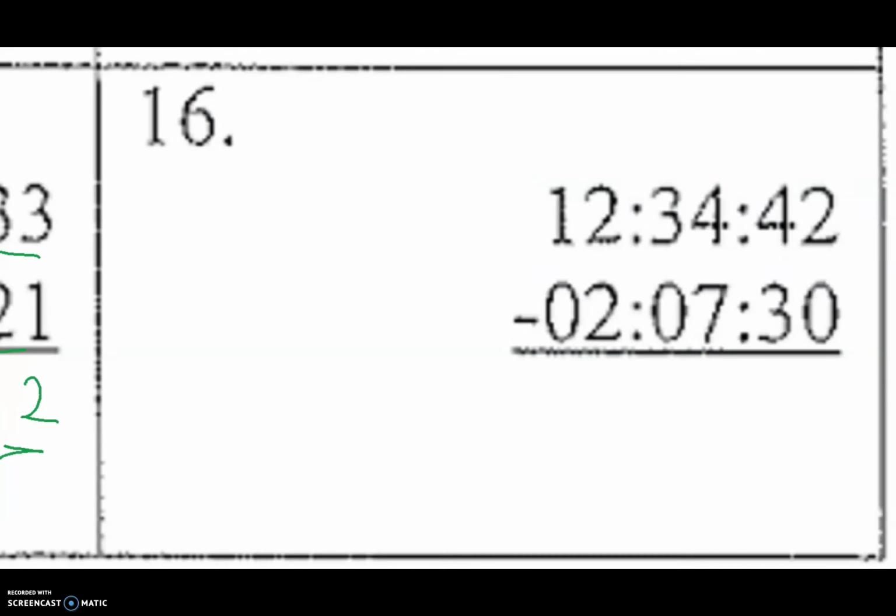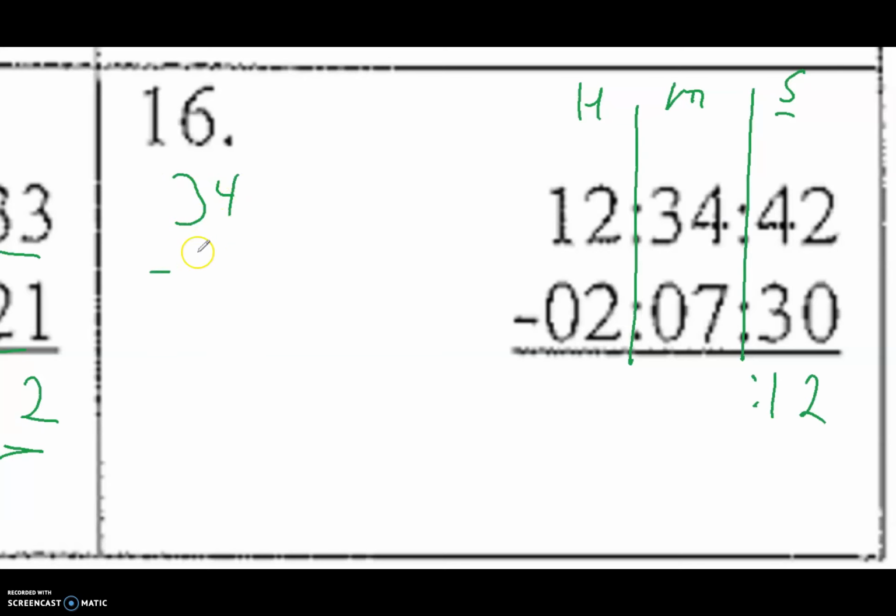And finally, our last problem, number 16. Take a look. If I go all the way back to the beginning, we always started with our hours, minutes, and seconds. All right, we start at the second side, so 42 minus 30. That works. That is 12. Good. 34 minus 7. Again, something we can do. All right, use your fingers, use your calculators, use your math skills. 27. And 12 minus 2 is 10. Again, huge number. 10 hours, 27 minutes, 12 seconds. Sounds like this earthquake was really far away from this seismic station. Right? And that's the goal of this.